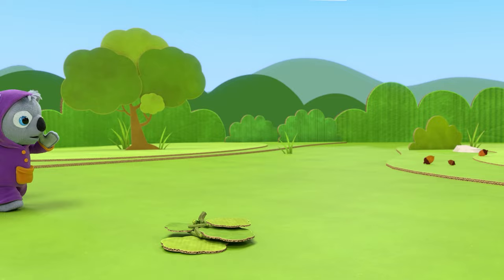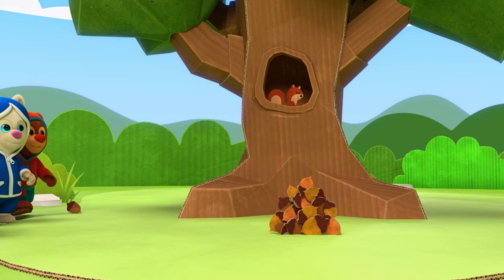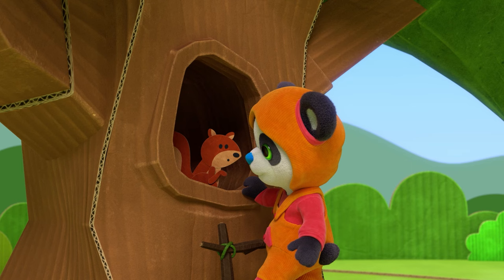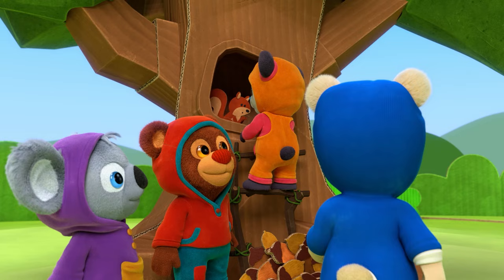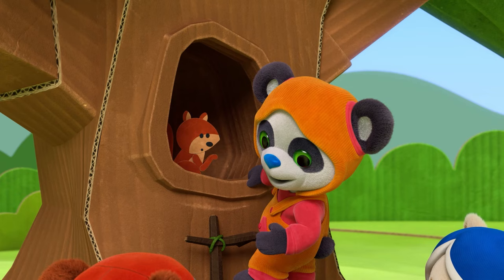Melody, what are you doing? It's time to really help the squirrel! Squirrel, squirrely squirrel, I'm Melody the squirrel. Ready? Ta-da! Now I can climb up and put the acorns in the tree, just like Squirrel. Here you go, Melody. I mean, Melody the squirrel. Thanks, Boomer. Pick up acorns. 1, 2, 3. So Squirrel and Melody can store them in his tree.